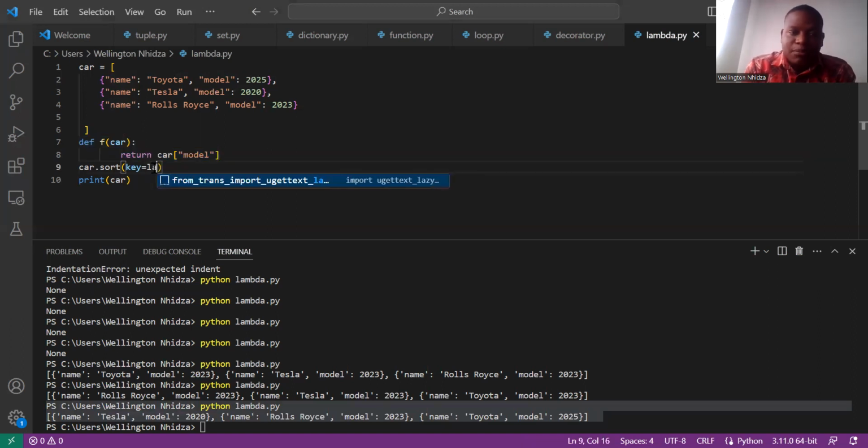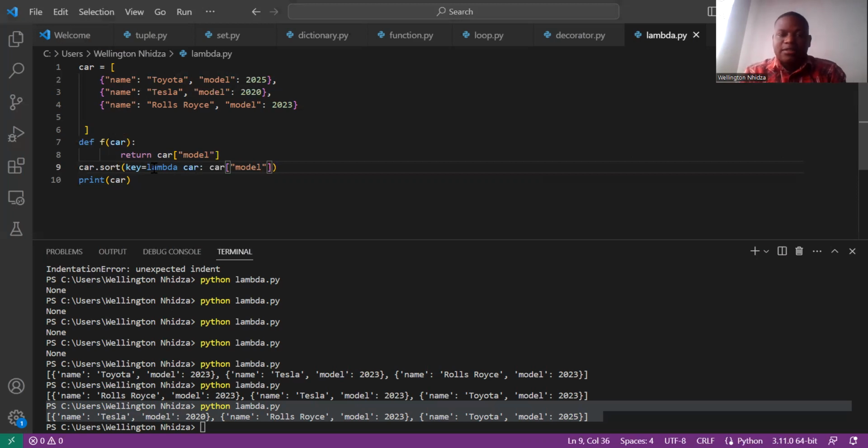We can just do this: lambda, and we say the input of the function, car, and the function returns car model. Like this, and we remove this code.